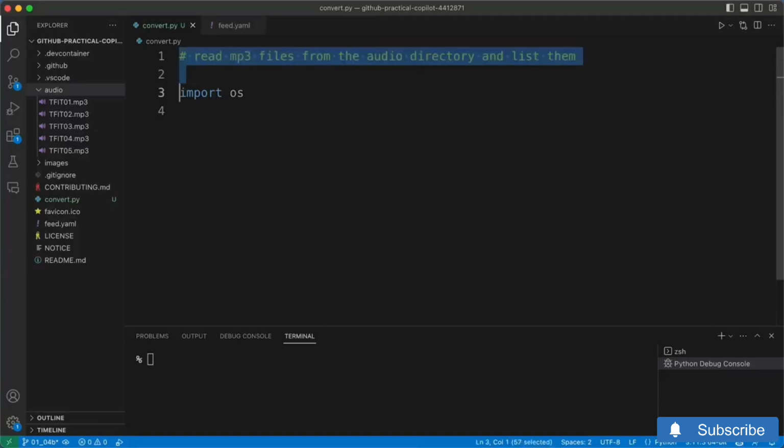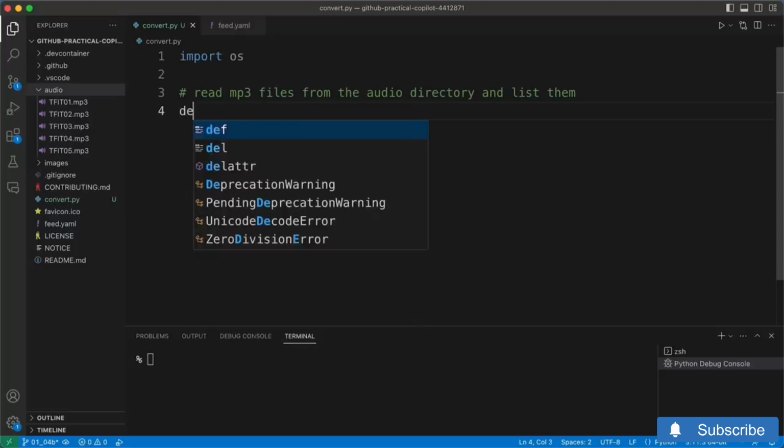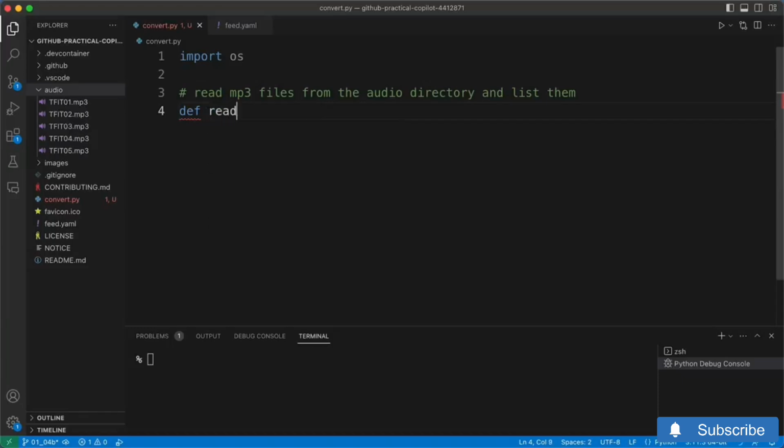So what I'm going to do is take my comment and put it down here. And instead of just letting it do its thing, and notice it's now trying to give me another suggestion here. It's a little bit better if you define your own function and you name it very specifically. So I'll say read audio folder and list or something like that, just to get it to try to figure out what to do here. So this may or may not be what you want. So what you want to do is continue to refine the name of the function to give it a little bit better context. And you can even go character by character.